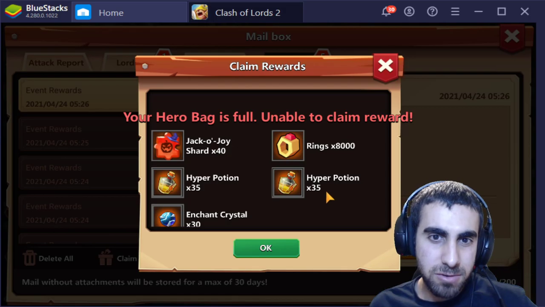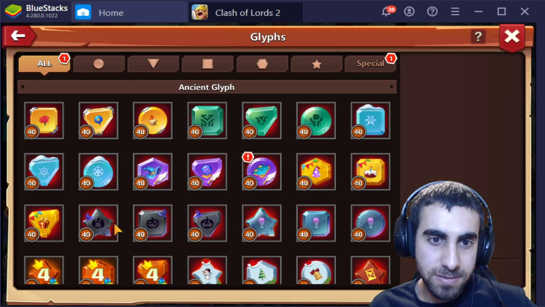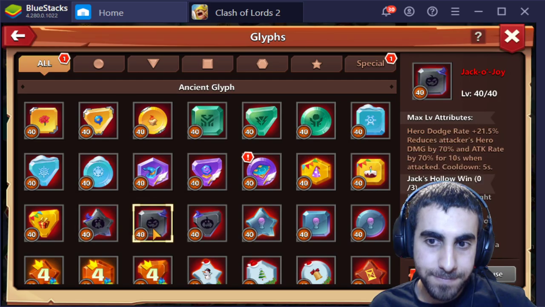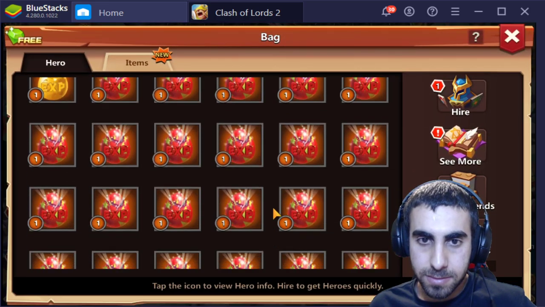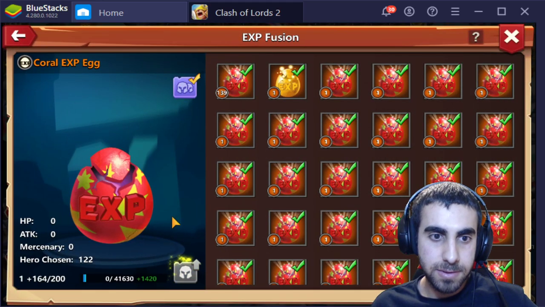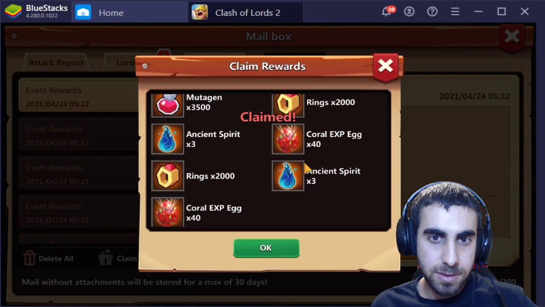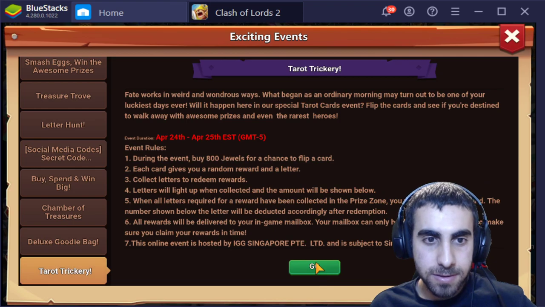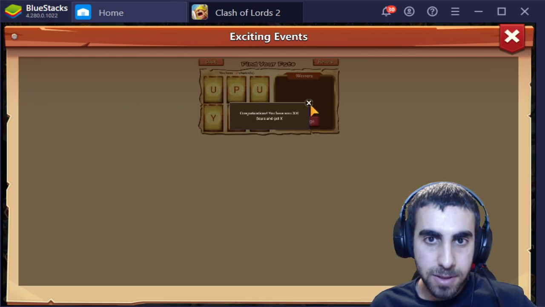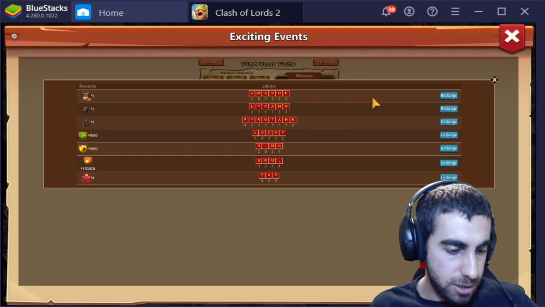Here's a bag's full. Jacko Joy. You need another Jacko Joy by any chance? I blame Abe for that. Why, Jack of Joy? Why? There, it's all six. Got that, got that, got that. We're out. Alright, we got for exchange.